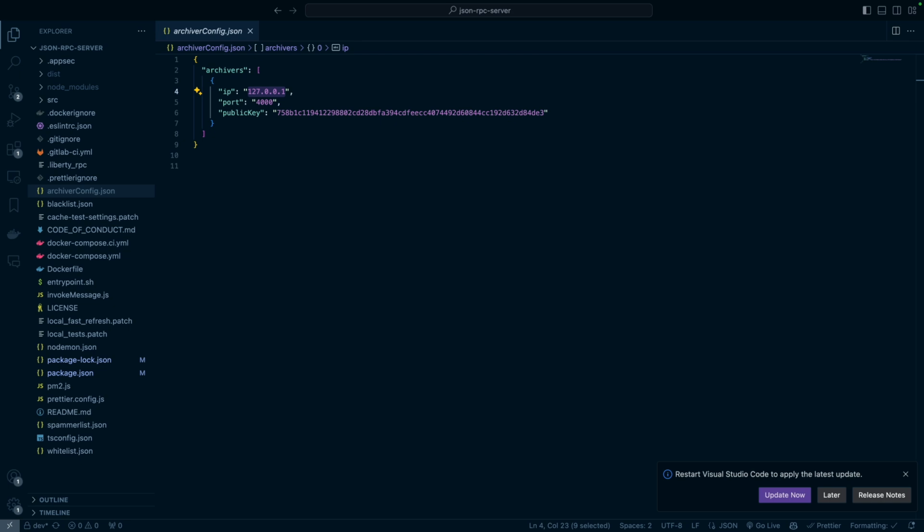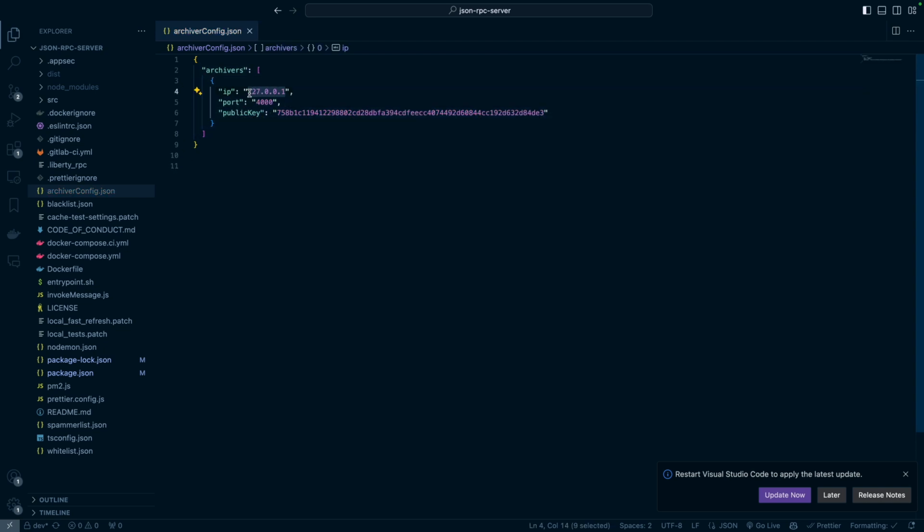Let me grab an IP for that. Actually, I'm going to grab the whole config. So maybe we will come back and use this later when we have a Shardeum network running locally. This would work exactly fine. But right now, for me to be able to test out the JSON RPC server, I need to use this IP.